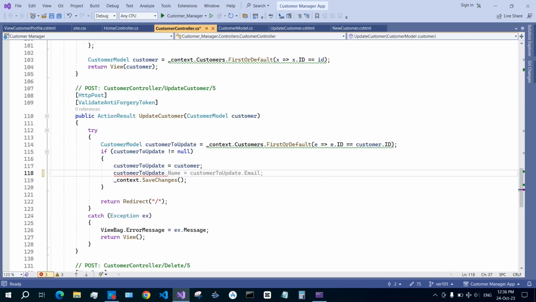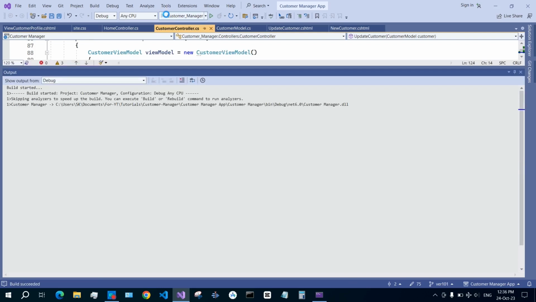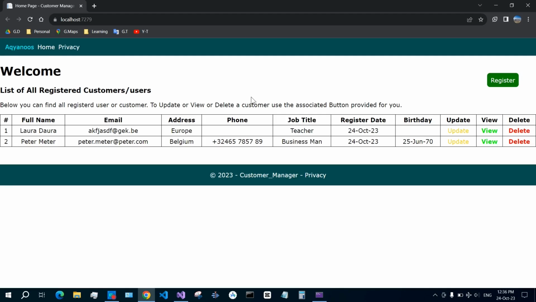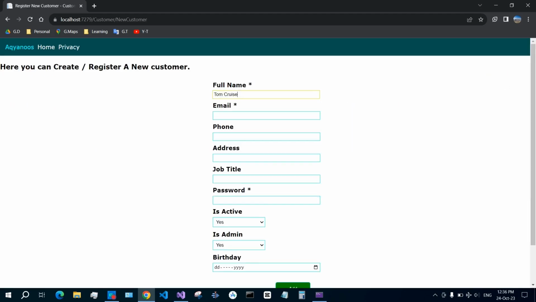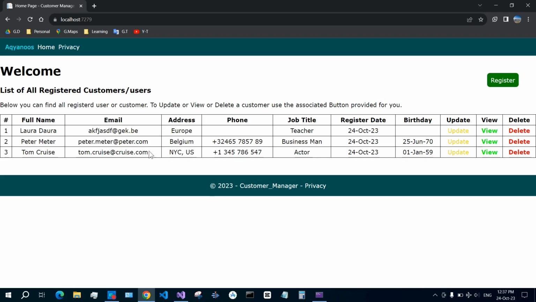Here we have to set the modified date to the current date. Let us also add Tom Cruise. Active yes, admin no, birthday 0101 add. So now we have Tom Cruise.